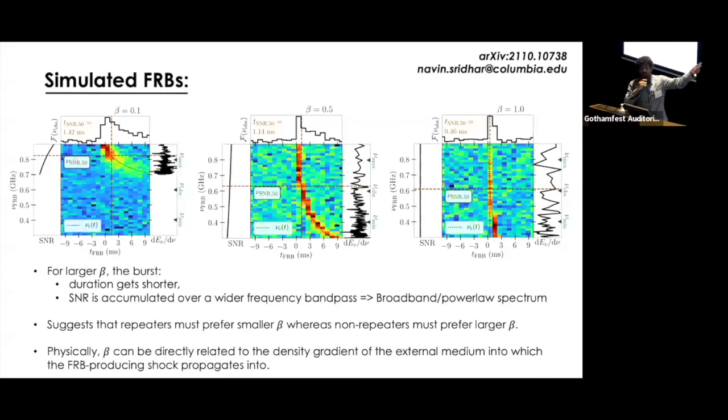So this beta can be related to, say, in the synchrotron maser shock models, the density gradient of the upstream medium. And changes in the density gradient can change beta and therefore can give rise to this dichotomy. And this beta can be related to somehow a radius to frequency mapping in magnetar magnetospheres. I think that's it. I will stop here and take any questions if there are.